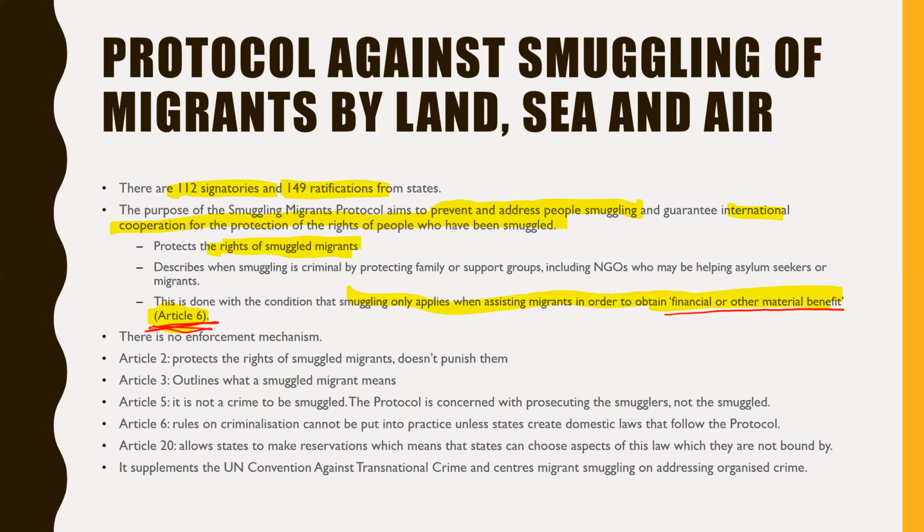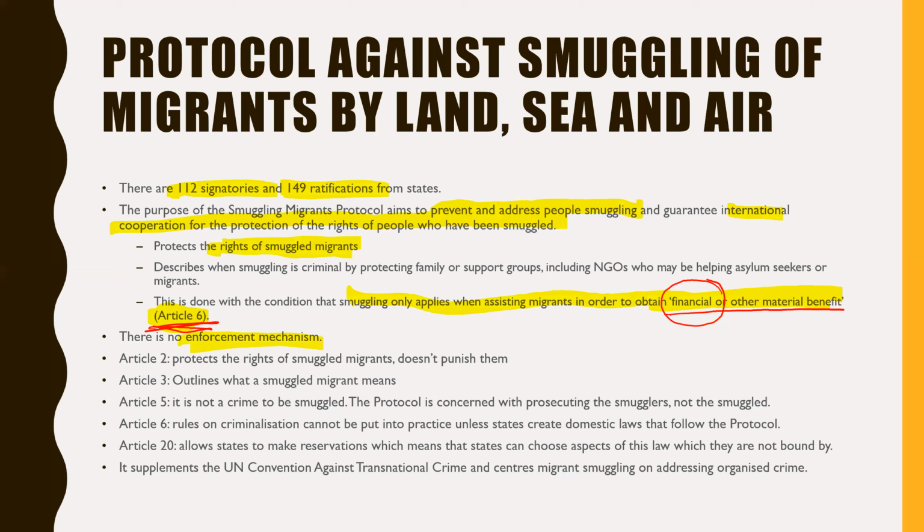They also make it clear that smuggling is different to human trafficking. Human trafficking is when you're taken against your will, whereas smuggling is a contractual agreement, where you are a customer and you are paying a smuggler. However, there are obviously more abuses that take place, but you're paying them to take you somewhere, whereas with human trafficking, there's no consent. You just are being taken. So Article 6 outlines there's a financial benefit. There is no enforcement mechanism here. All there really is is international condemnation when you don't follow the international law.